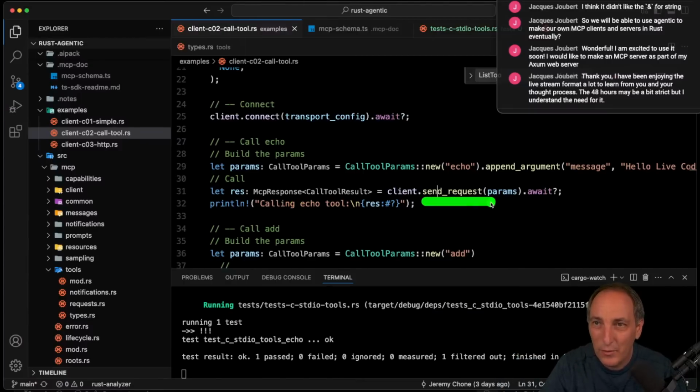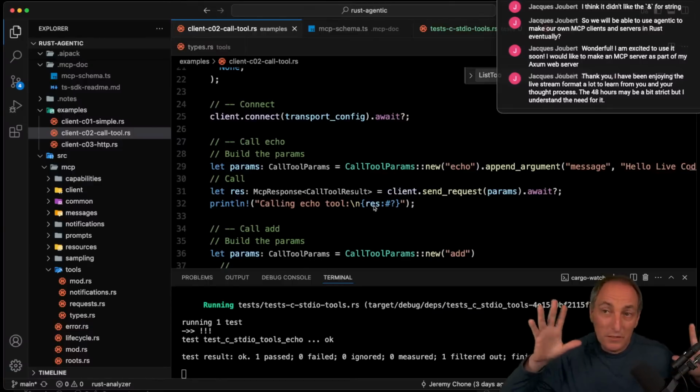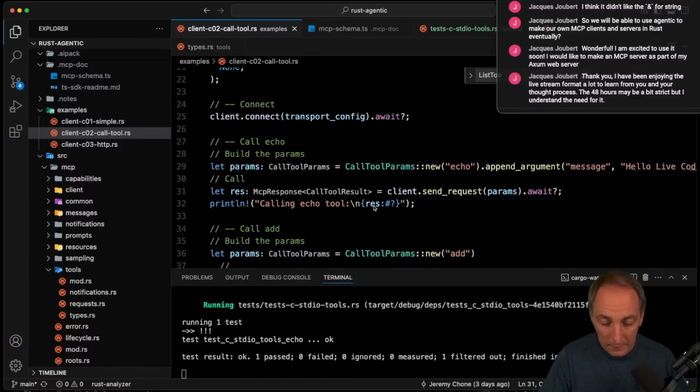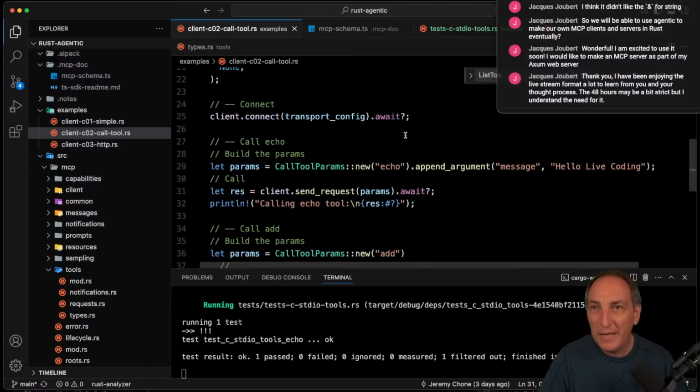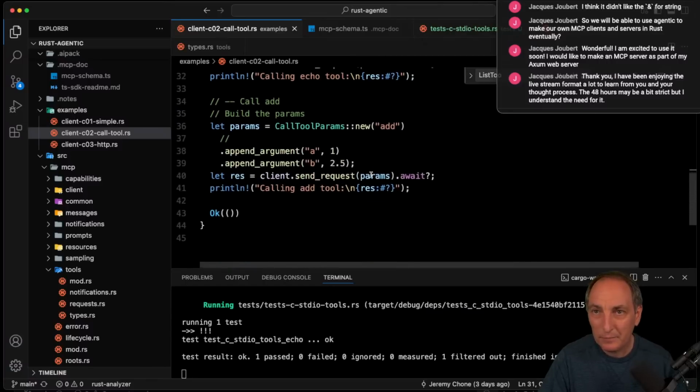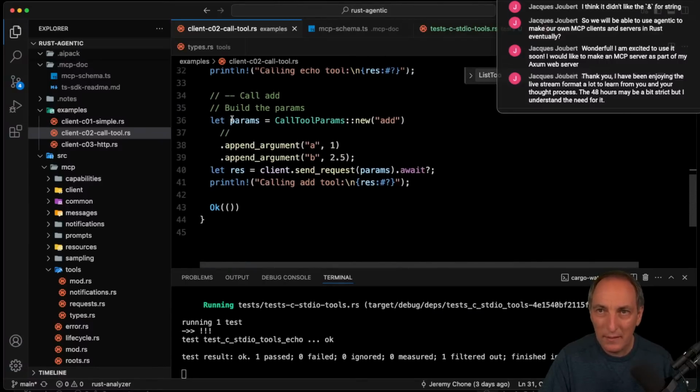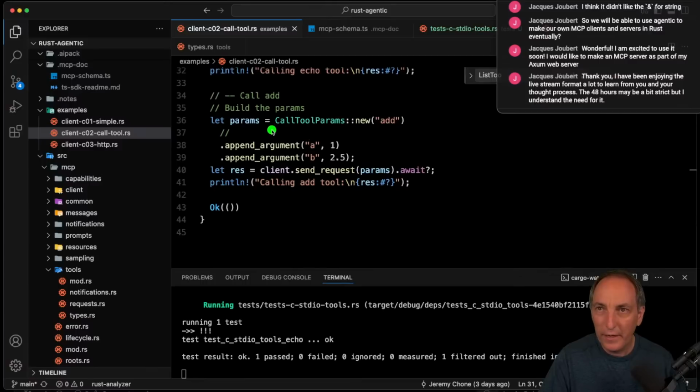So I say send request, call tool params, and I get a call tool result at the type level. So everything is static dispatch or whatever I want to call it, but everything is type-based. It's very cool because now we get only the call tool result. So that means that for tests, it's very convenient to build it in Rust.